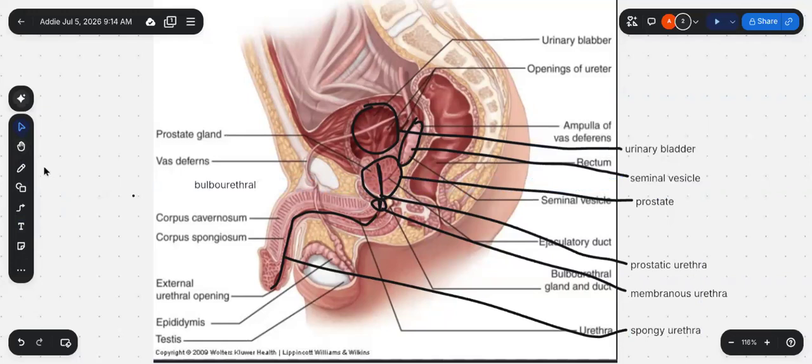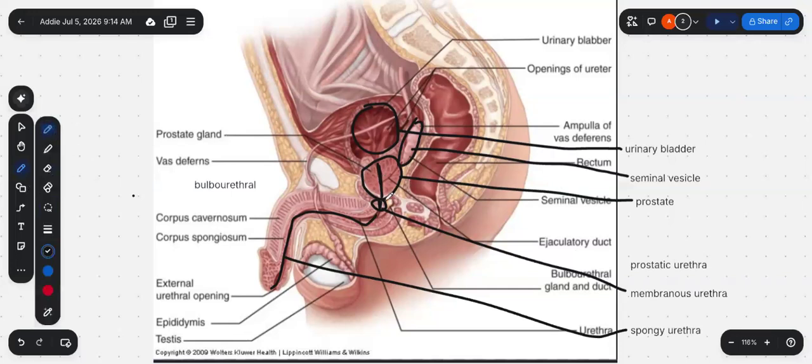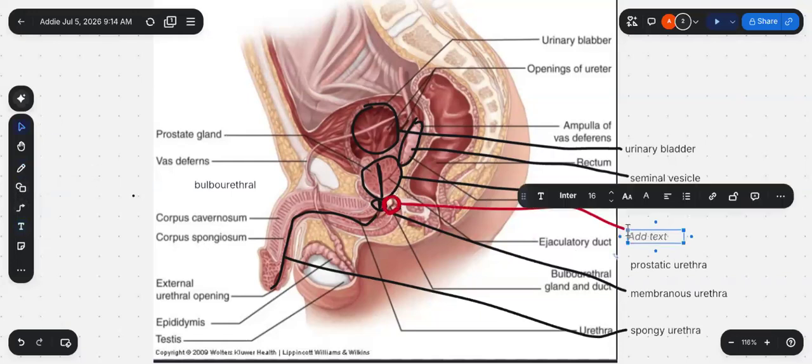And then finally, you have your bulbourethral glands. I am going to erase the line leading to the prostatic urethra, just so that you can see the bulbourethral gland better without all of the other annotations and depictions. This right over here, and I can even turn it red, that little ball, that is your bulbourethral gland. Bulbourethral gland. It's a super fun name to say.